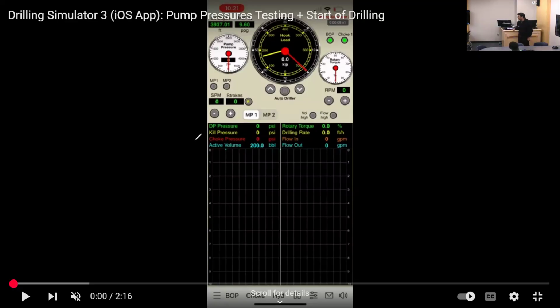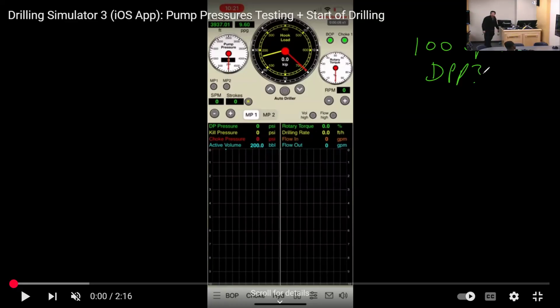But before we start drilling, we do what I said earlier. We are going to pump at a given mud weight, at a given pump rate that I'm expecting to be drilling at, and see how much is the DPP, drill pipe pressure, at that flow rate, at that SPM. I'm giving you values now: 100 SPM. So I want the DPP at that 100 SPM. It will be around 1940 if I remember well.